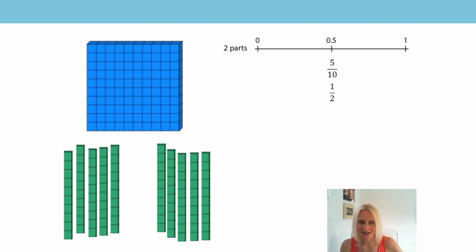Is that what you imagined? So with your finger now, just point and circle one of the parts. I'm going to do it with my highlighter. Well done. And what does that look like as a fraction? Well, we can see there's 5/10 there, can't we? Here. 5/10. So when we divide that whole into 2 parts, one of the parts is 5/10.